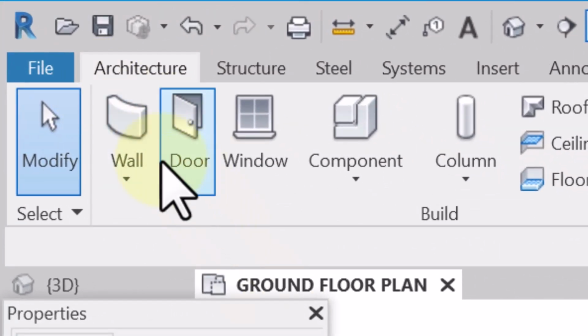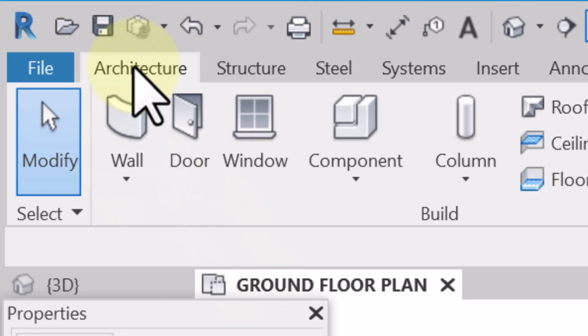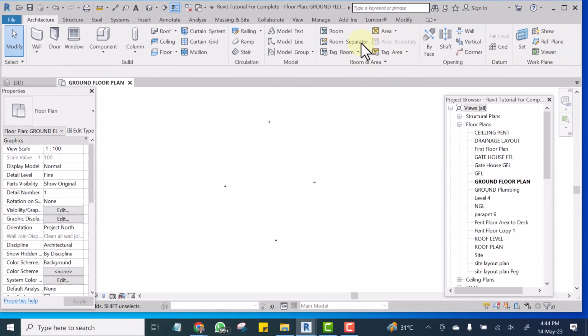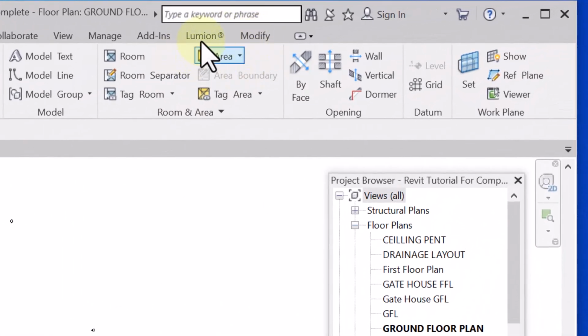And right now I am on the architecture tab, and you can see there is another tab here that is called Lumion. You may not have this one. I am having this Lumion tab because I have a plugin installed in my system that has to do with Lumion.